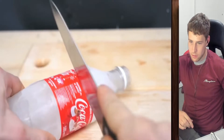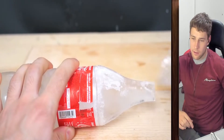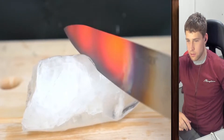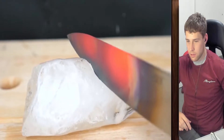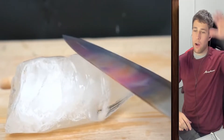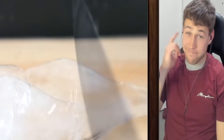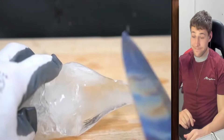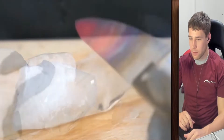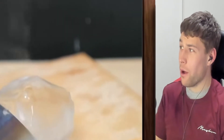All right, frozen thing of soap — looks like it's just water though. Okay, so we're showing a regular knife does not cut a plastic bottle of ice. Maybe it does. I was going to say why doesn't he just push from the top, but that's probably not a great idea. When the side of the knife cuts better than the actual cutting part — that was a weird one, boys.